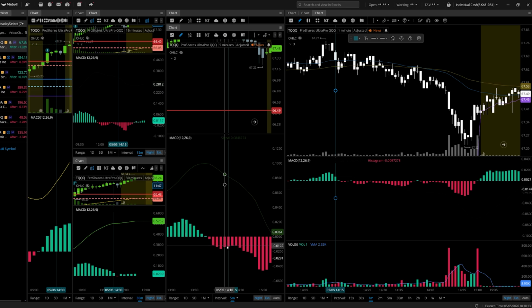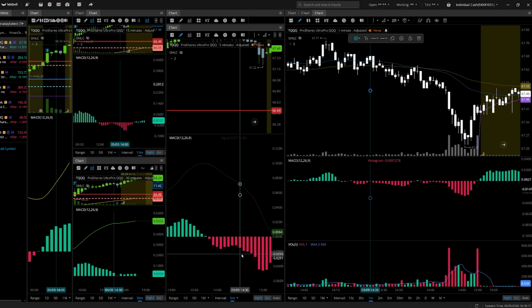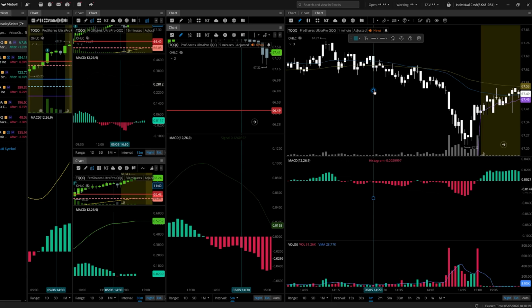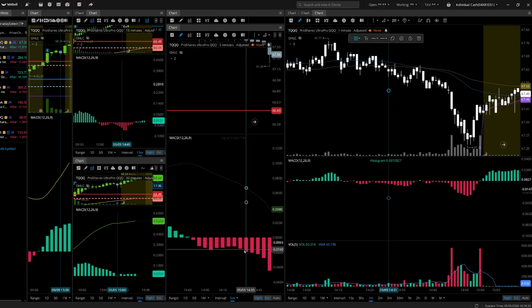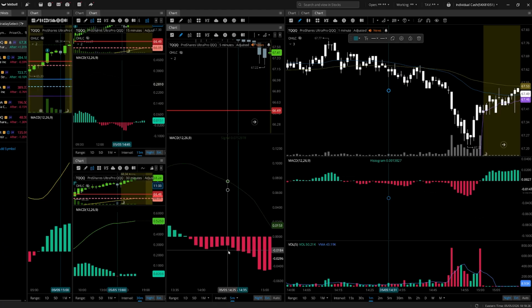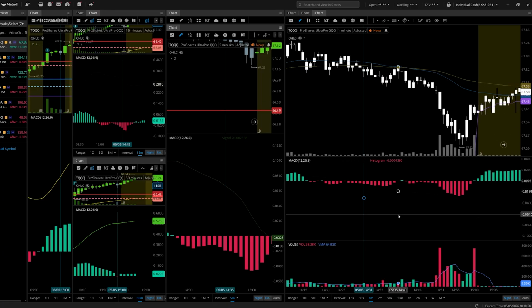5 minute is not going with us. It's tapering against us. We want the 5 minute to realign. That doesn't happen until right here. Now it starts to realign to the downside. See that? Now it's actually concluded and printed and confirmed. That's confirmation. So now we're waiting for a fresh opportunity.